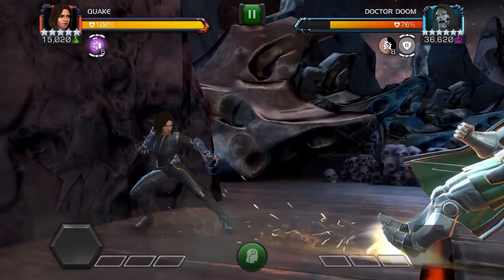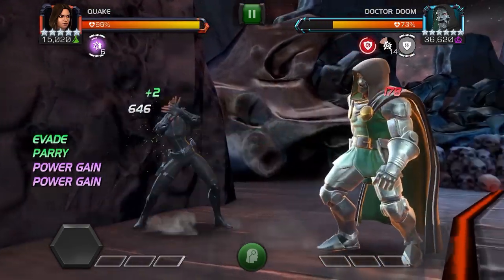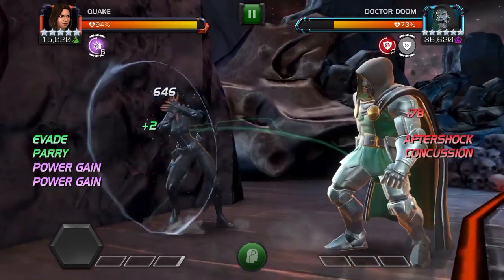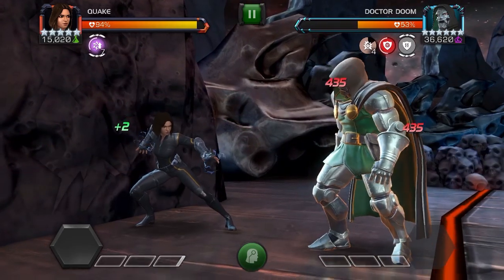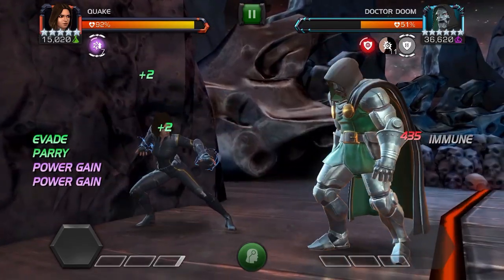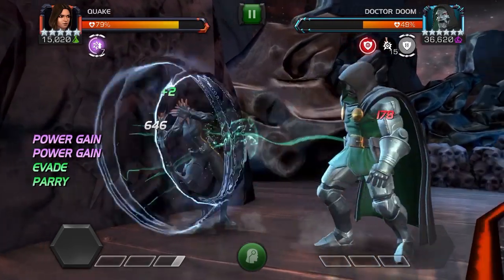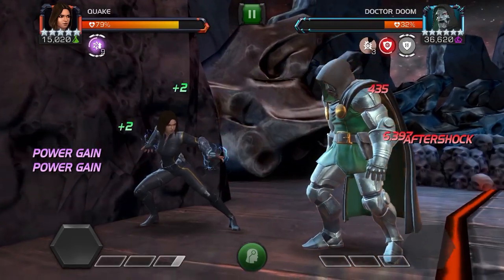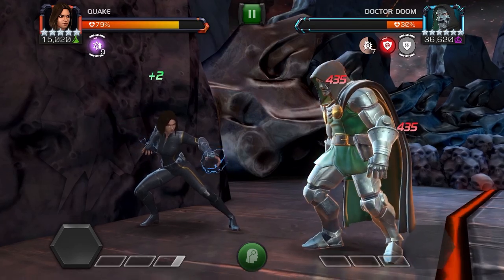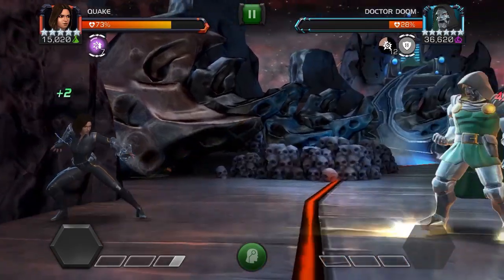But yeah, Quake, even without suicides, which is slower than usual because I do normally run suicides, but even still, took down this Doctor Doom pretty quick, even faster than Blade. But yeah, taking a lot of damage through the block. But yeah, that's it, guys. Hopefully this helped you guys out.